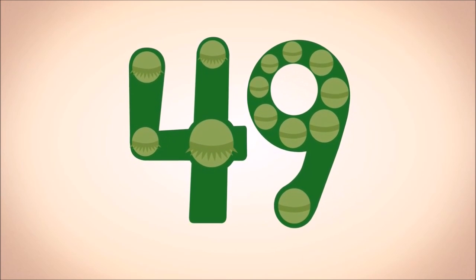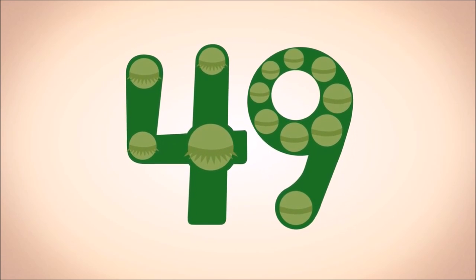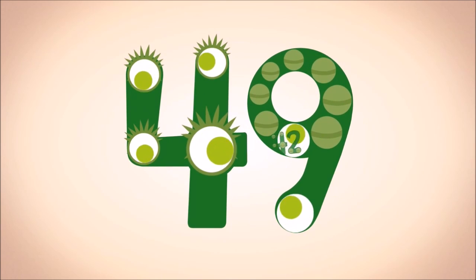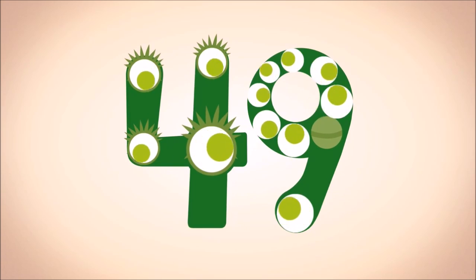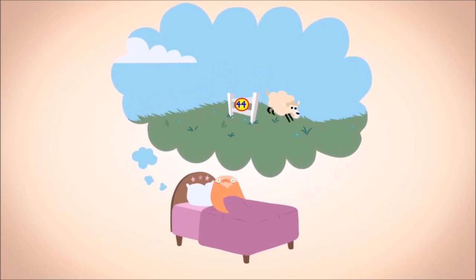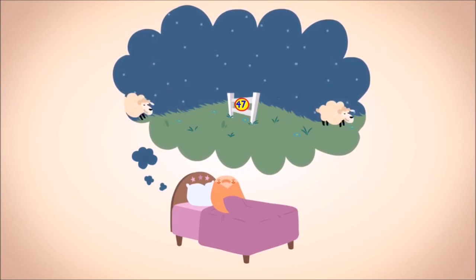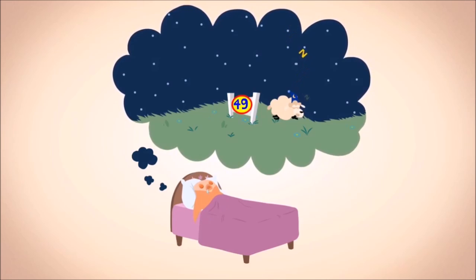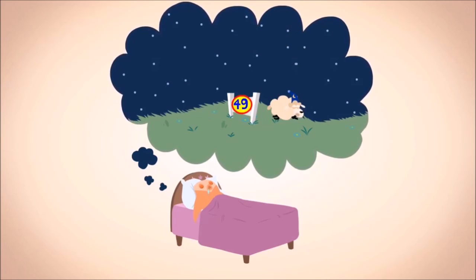40 plus 9 equals 49. Click to count the monster's eyes and wake it up. 10, 20, 30, 40, 41, 42, 43, 44, 45, 46, 47, 48, 49. 49 sheep and finally fell asleep.